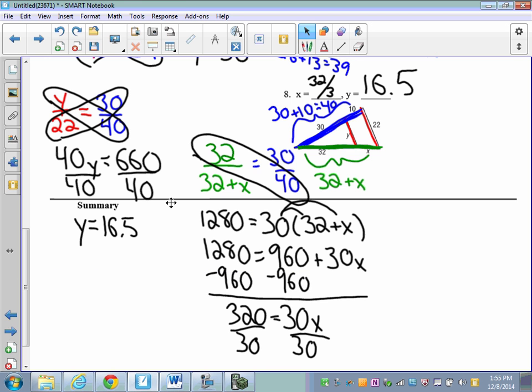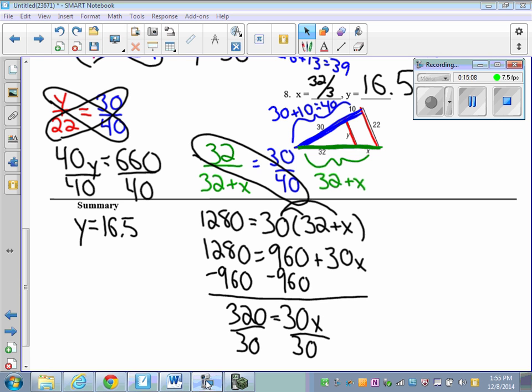So I think you should be able to try those odd numbers out. Just remember, the same triangle goes on the top. The sides that are in proportion go on top of one another, and I think you should be able to make all of your proportions properly. Please come to class prepared with any questions.